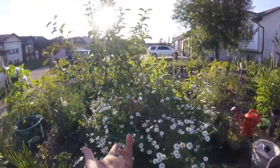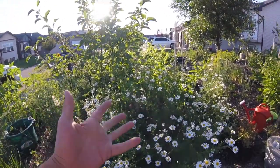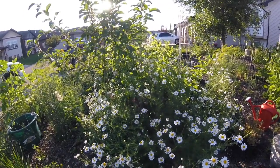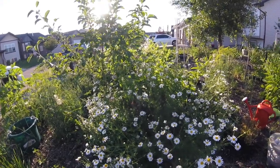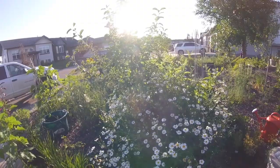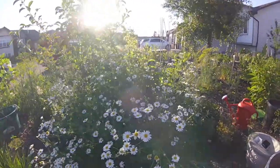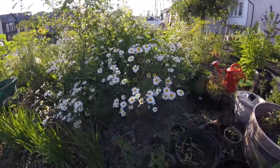You fight for what you want. This is Queen Anne's lace. It starts off, it's wild carrot, is what they call it. So the flowers are medicinal, and you can make teas out of them. The root apparently is edible. It's got a lot of cool qualities about it, and I saw it growing, and I'm like, nah, I'm leaving that weed. Let's see what it does. Look at that. Was that 4 feet by 3 feet? Nice display. Very nice display. I like it.